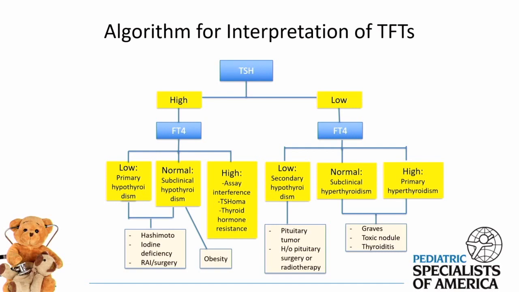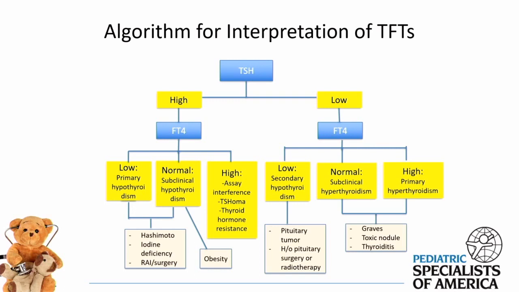If the TSH is high but the free T4 is normal, we call that subclinical hypothyroidism, usually TSH between 4.5 and 10. If the TSH is more than 10, in general, we treat the child unless the child was sick and we believe that the child is recovering from a sick euthyroid syndrome condition. Very important to remember is that the most common cause of subclinical hypothyroidism in children is obesity. Remember that around 30% of children in the US are overweight or obese. Then what I do is check the TSH with the thyroid peroxidase antibodies to be sure there's no Hashimoto thyroiditis. And if it's not Hashimoto thyroiditis and the patient doesn't have a goiter, then I know that likely they are going to improve just with weight loss.